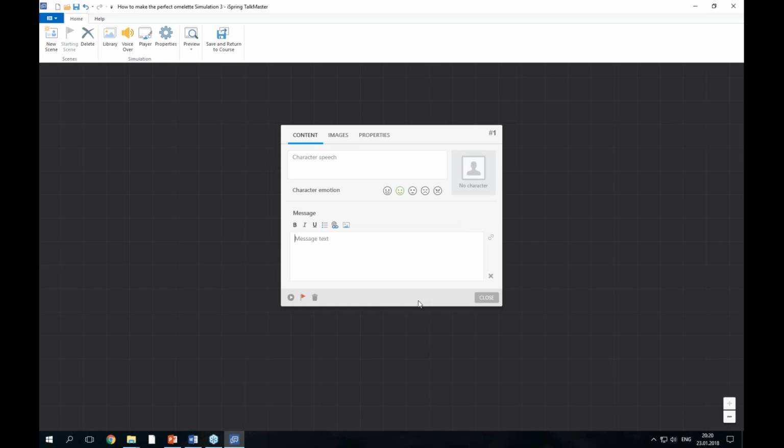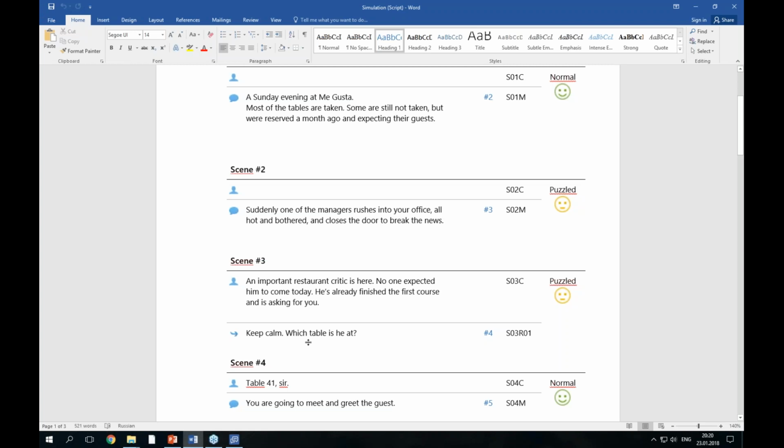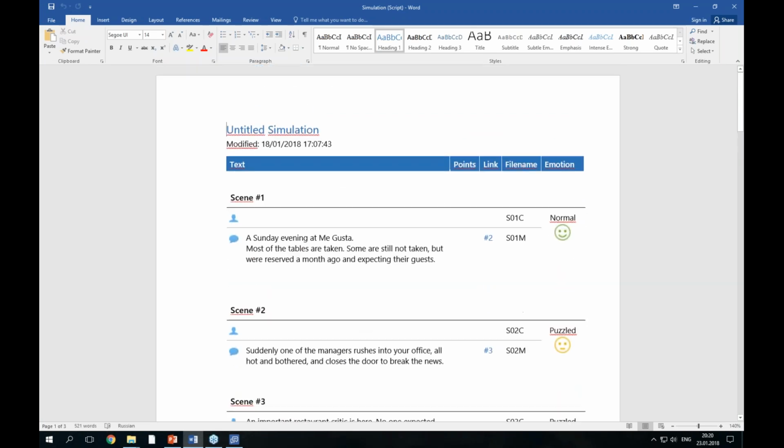So all this text, messages, replies, and character speech I will take from my prepared script in the simulation folder on my desktop. I will click on Add Message, as I have already done, and open my ready-made script.